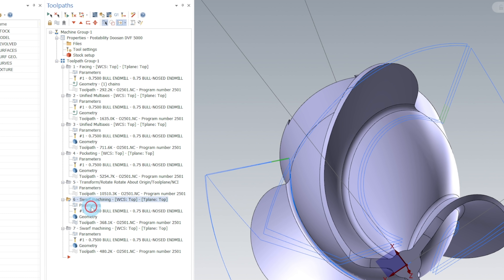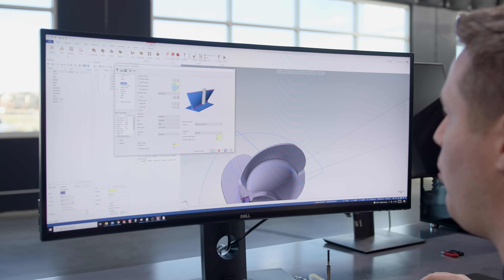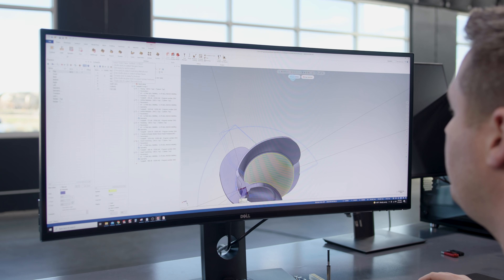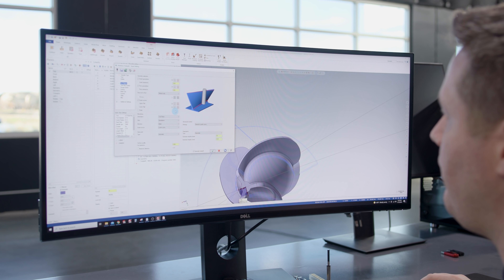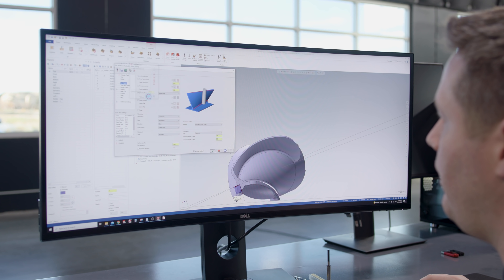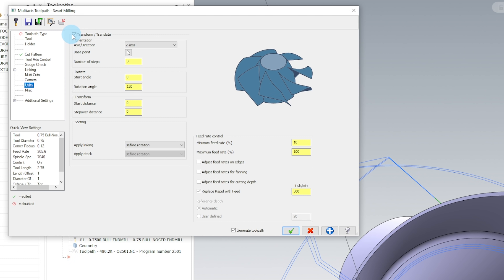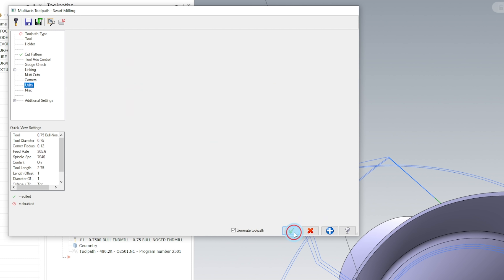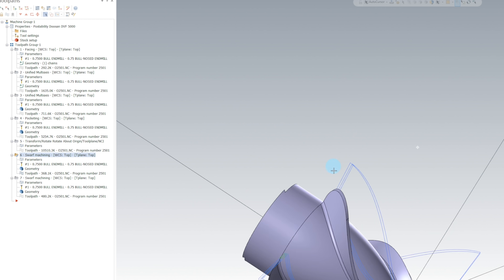Now if I go into this toolpath, you'll see that for Swarf geometries we've selected the wall in selection and the floor as well. This is going to help us keep off that floor. We're going to leave 20 thousandths on both walls and floors. For guide curves, I've selected the upper rail here and then the lower rail as well. Hit End Selection. Something really neat about this toolpath is if we go to Utility, we can transform or translate this toolpath without making multiple operations. I'm going to rotate this toolpath three times at 120 degrees apart. We hit OK. You can see that now we're roughing all three blades on this one side. All we've got to do is copy that toolpath for the back side.